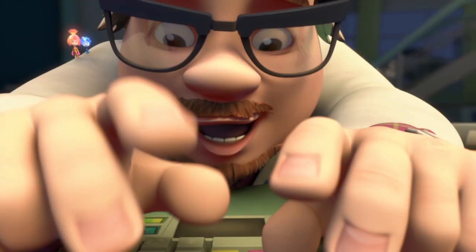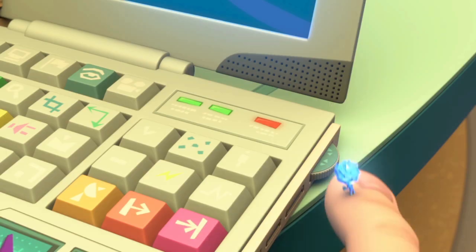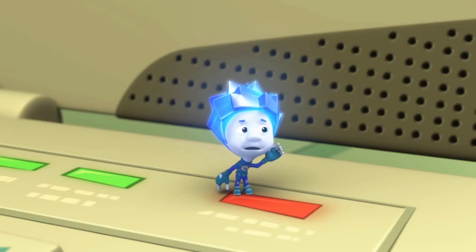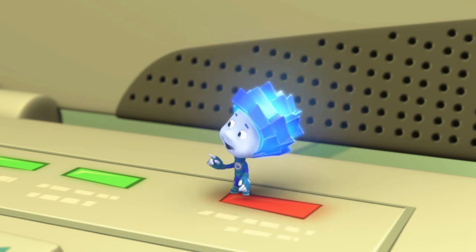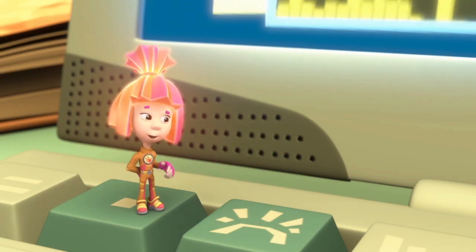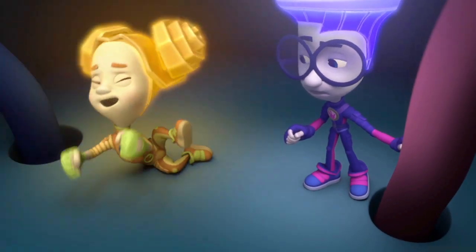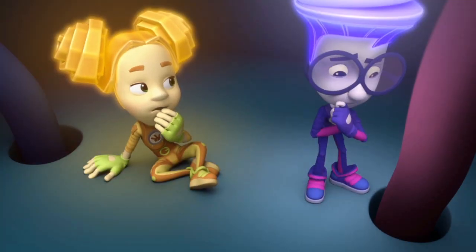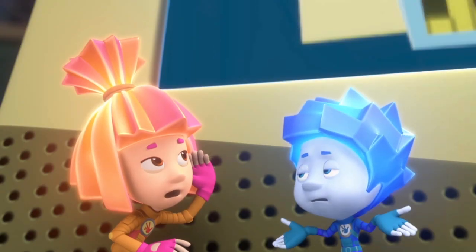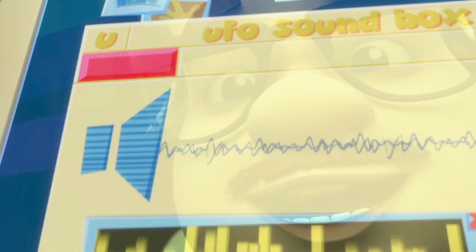Here we go. Nolik, Simka, let's see if we can pick up signals from outer space. What do you think? Is it night right now, where the aliens live? What if they're sleeping? Quit bothering the professor with your nonsense. Let us out right now. Can't you hear us? Please let us out! I'm afraid there's no way they can hear us from this far away. I can't hear any signals. It just sounds like static. Be patient, you guys, and keep listening.